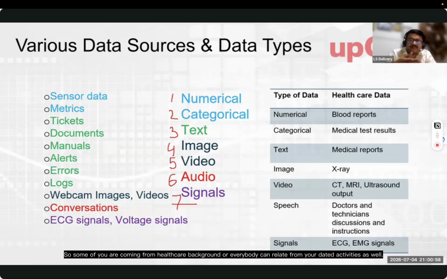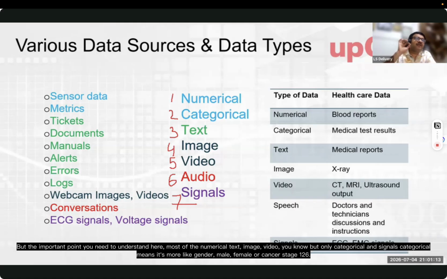So some of you are coming from a healthcare background, or everybody can relate from your day-to-day activities as well. These are examples for each type of data in a healthcare scenario. And the same thing is given as a color coding example as well. But the important point you need to understand here, most of the numerical, text, image, video, audio, you know, but only categorical and signals.